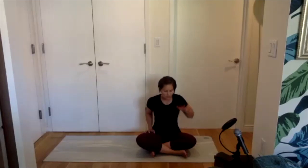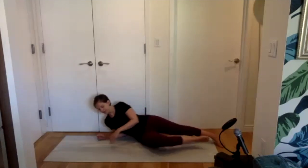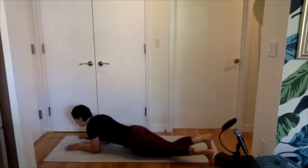Really, really good, yogis. Take one more great big breath in. And out. If the left arm is behind you, unwrap it, set it on the mat, and start to slowly roll back to your belly. And you can just bring your forehead on the back of your hand. Maybe come back up onto your forearms, whatever feels most comfortable. Take a moment, wiggle legs, get into the low back, whatever you like. And then as you feel ready to do so, we'll come to the other side.